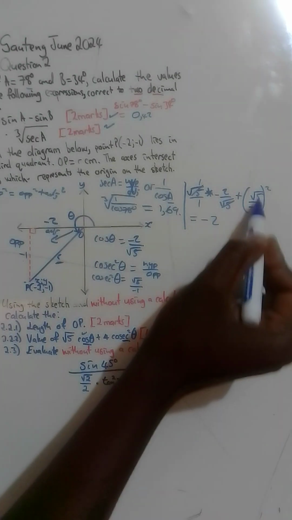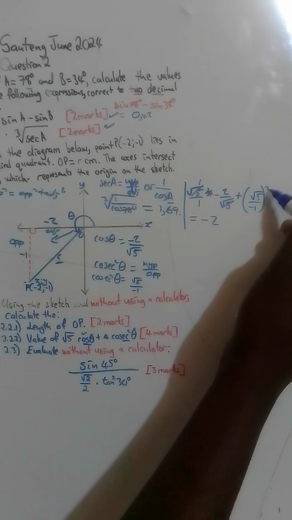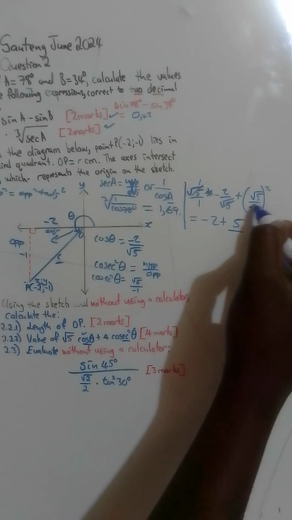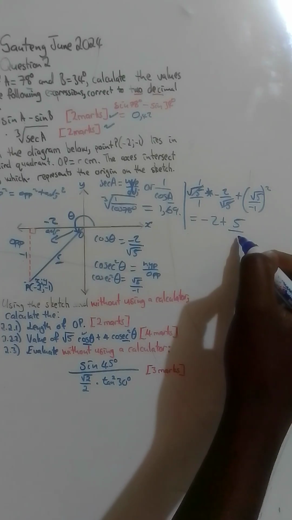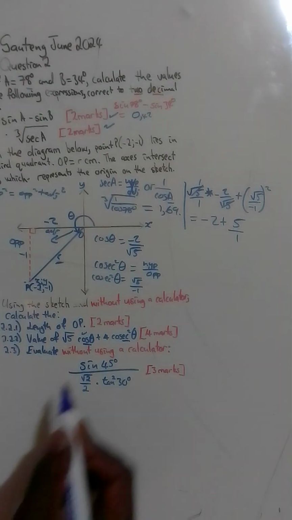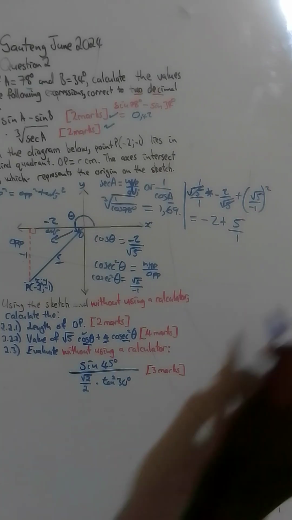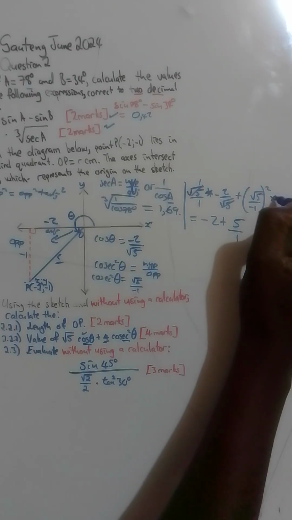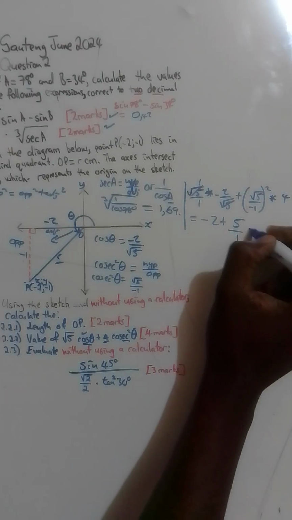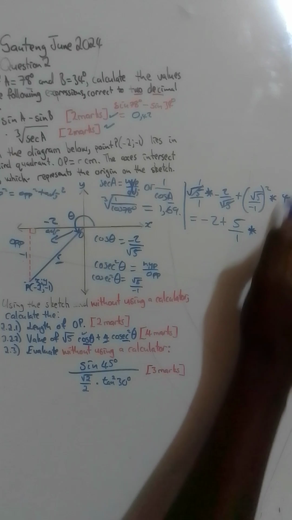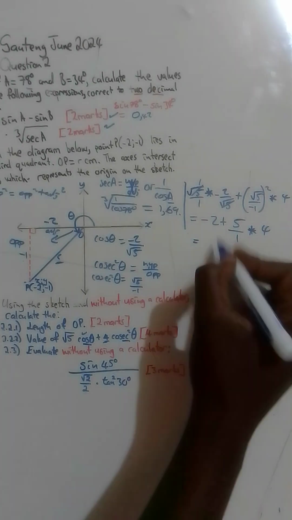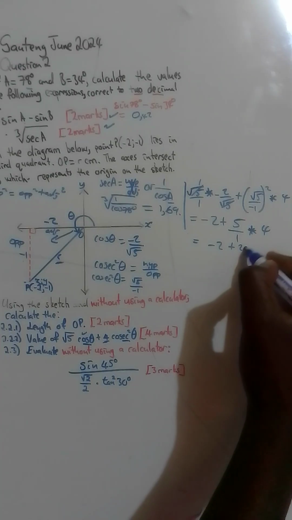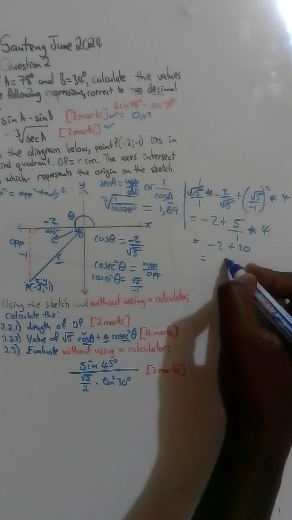And here I'm going to use my laws of exponents. The squared cancels out the square root, so I've got plus 5 here, all over (-1) squared, which gives me a positive 1. And I made a mistake. I forgot to write this 4. Remember, I was given 4 cosec squared, which means multiplied by 4 here. So the answer that I got of 5 over 1, I will multiply by 4, which now gives me -2 plus 5 multiplied by 4, which is 20, and -2 plus 20 is equal to 18.